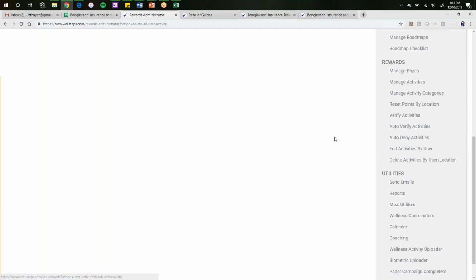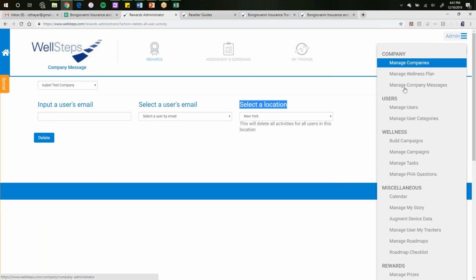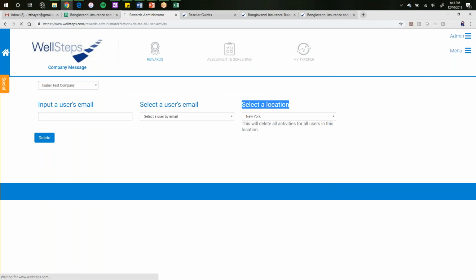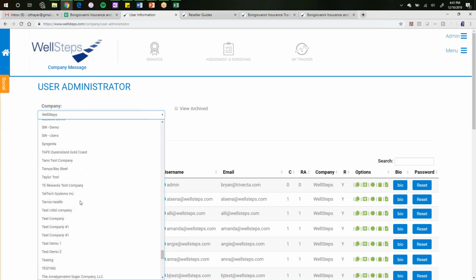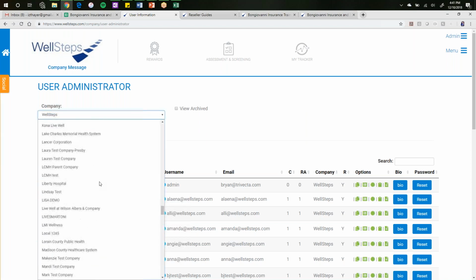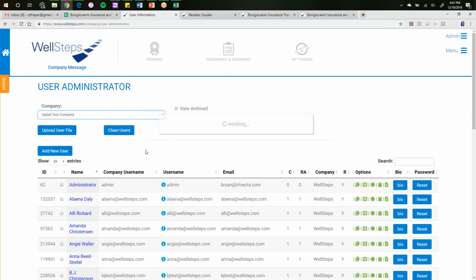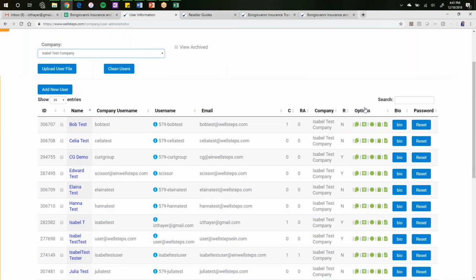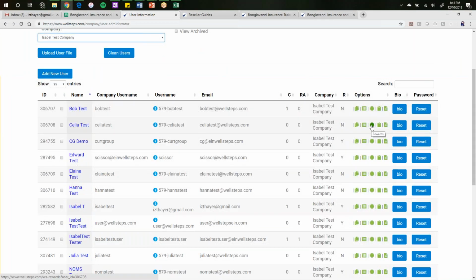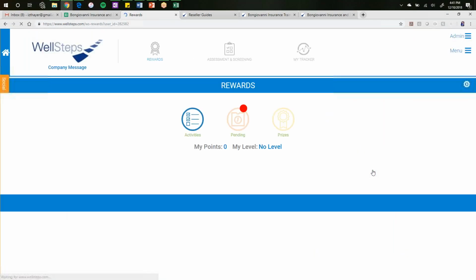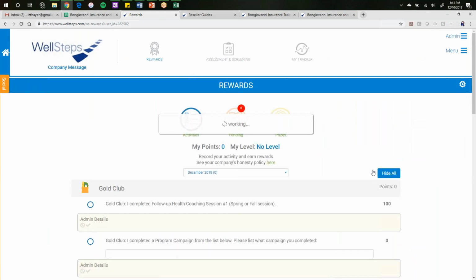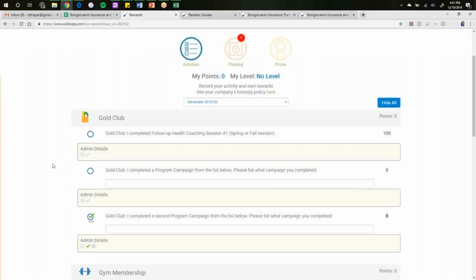Okay, there's actually one other place where you can view a user's rewards page, and that's in Manage Users. This is just nice. You can either impersonate the user, or you can use the little rewards icon. So down here in options, the middle icon is the rewards page. And if you click on that, rather than having to open a new browser and copy the login link and everything, it will take you into the user's rewards page view.